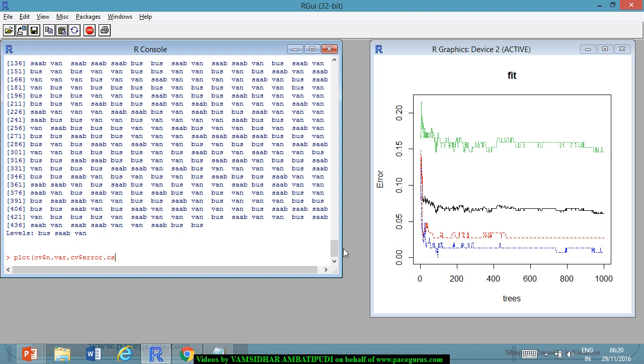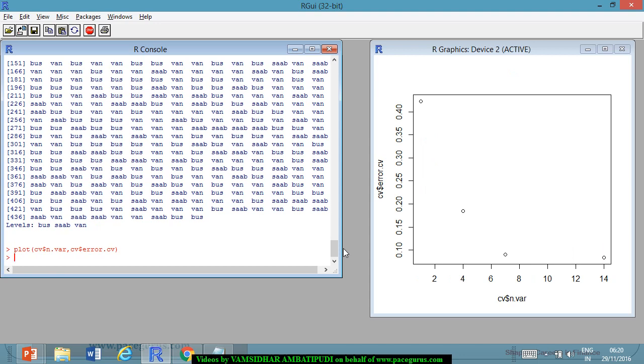These two things I should get a graph of this. Probably I'll set this equal to line, rather than points, so we will say type equal to L.